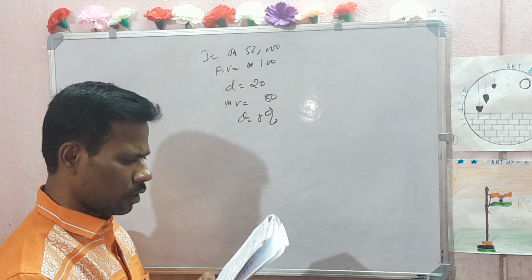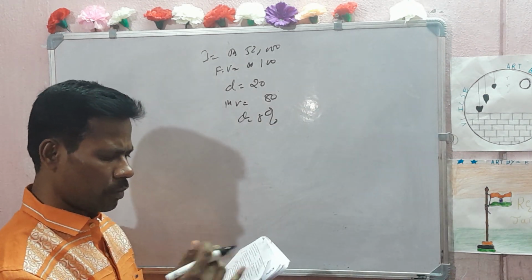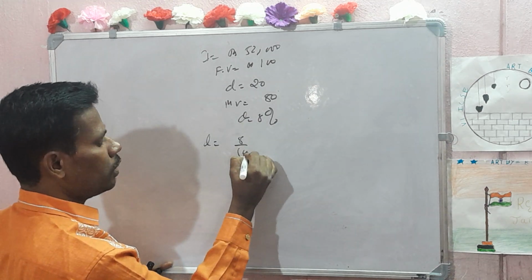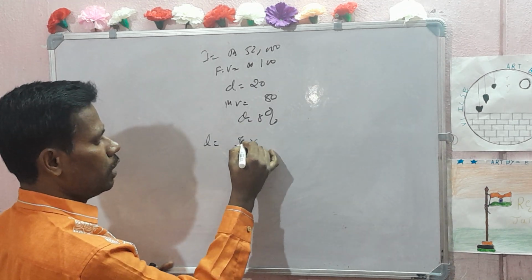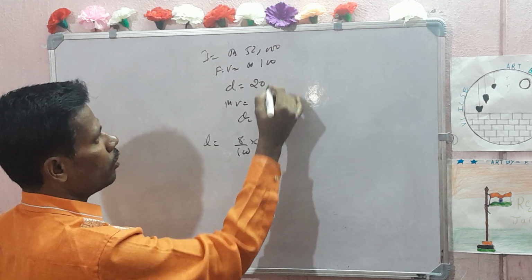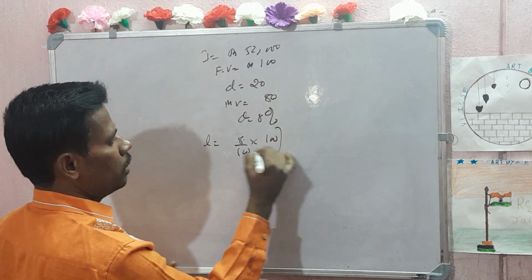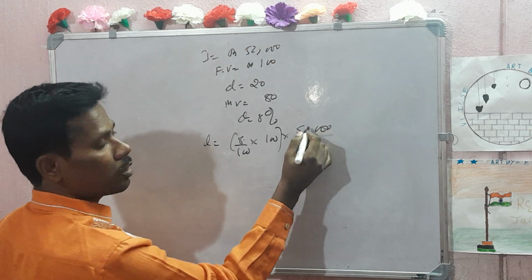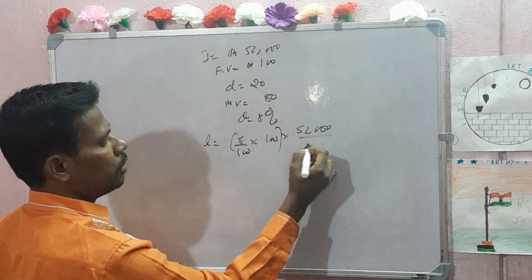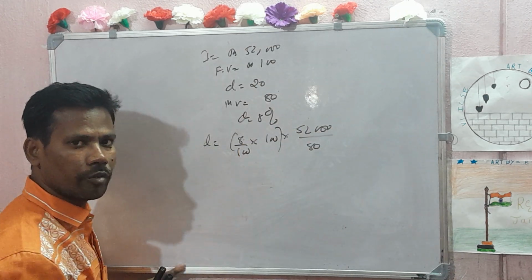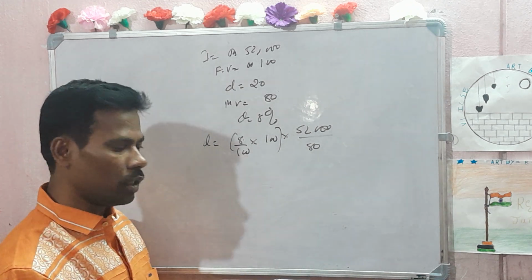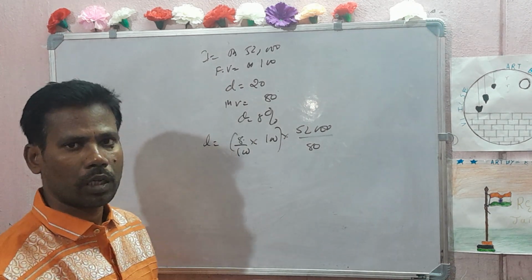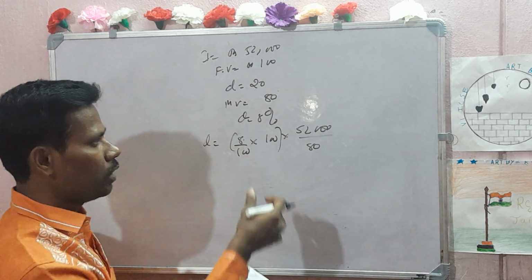So first it is asking the annual dividend. Very simple. What is the formula? Annual dividend is equal to dividend percentage by 100 into face value, which is 100, into number of shares. Number of shares, how will you get? Total investment by market value. Market value is 80. If you are listening to my class for the first time, you cannot understand this. Please refer to the basic shares and dividend lessons from the starting, then only you can understand.